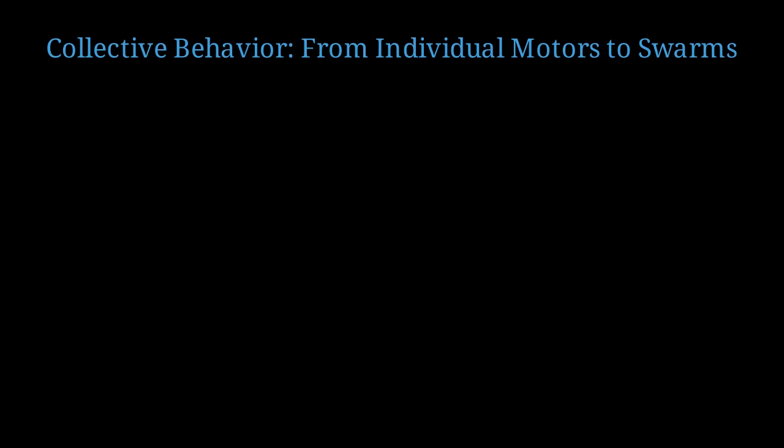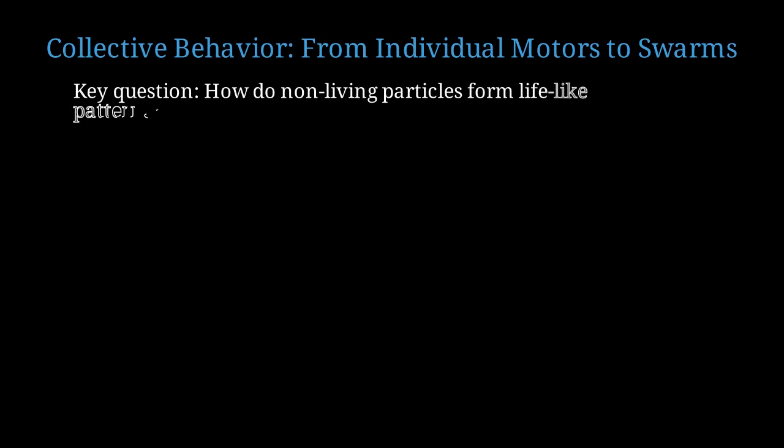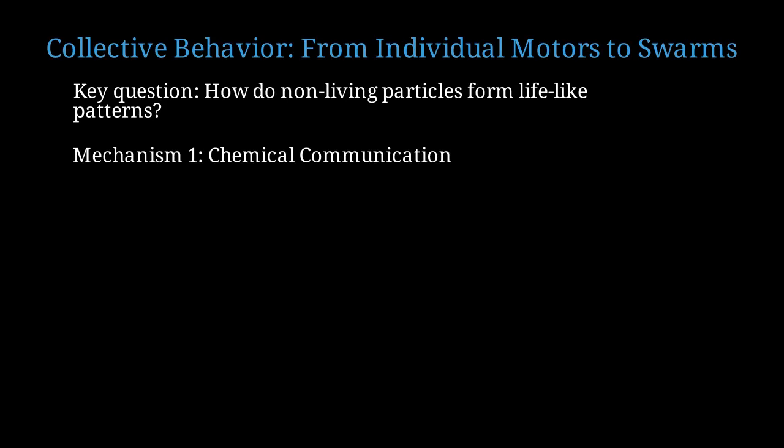When you put millions of these nanomotors together in solution, they don't just move independently. They interact and organize into collective structures. Here's the key question that drives this field. How can collections of purely physical particles, with no intelligence or biological components, spontaneously organize into patterns that look remarkably alive? The first mechanism is chemical communication.